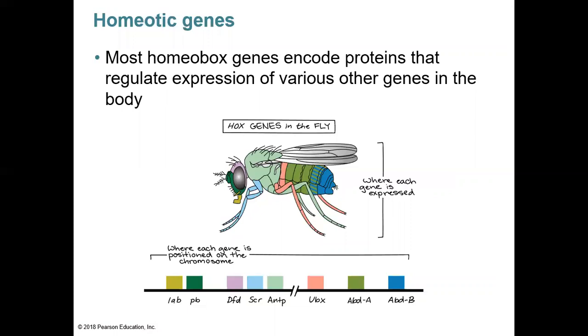This is a fruit fly. The species is Drosophila melanogaster. Fruit flies are really useful for experiments because they're cheap to work with and they have a really short lifespan. And here you can see a portion of one of the fruit fly chromosomes. Scientists have mapped the locations of these homeotic genes within the chromosome, and they have also mapped which gene controls which body segment. You can see here that the lab gene controls the placement of the mouth parts, the PB gene controls the front of the head, and so on and so forth.